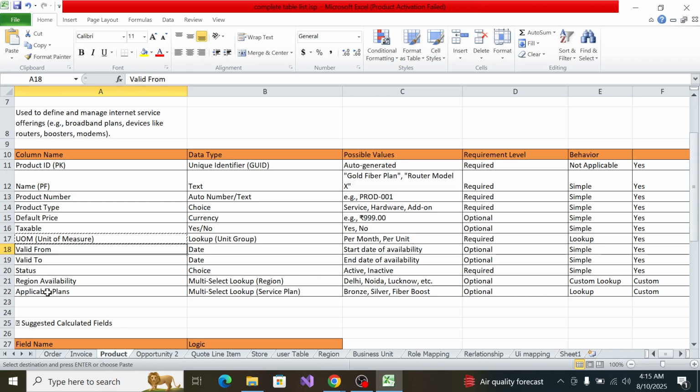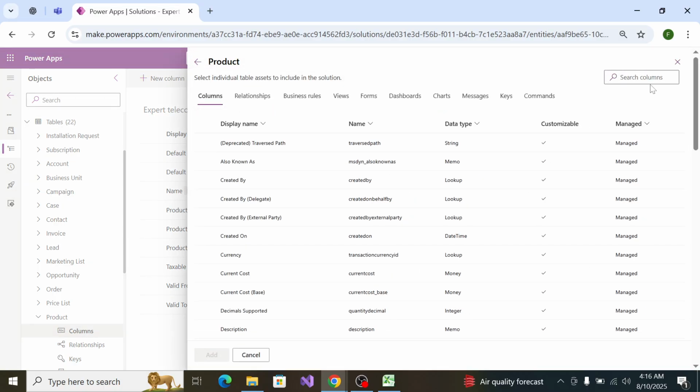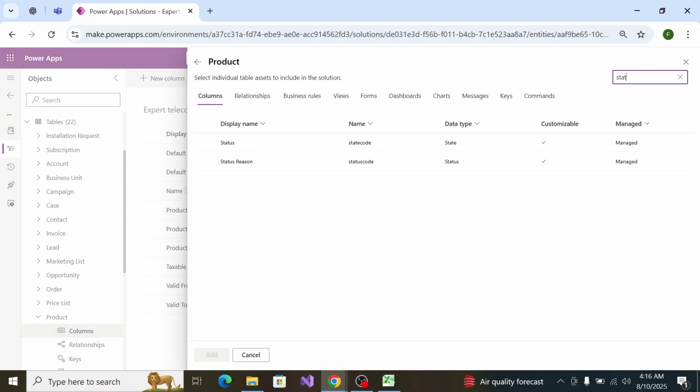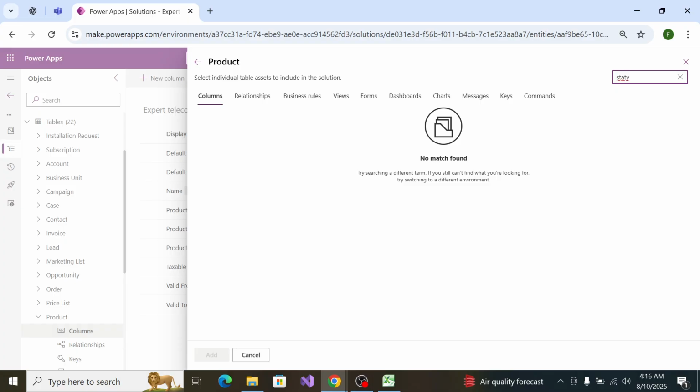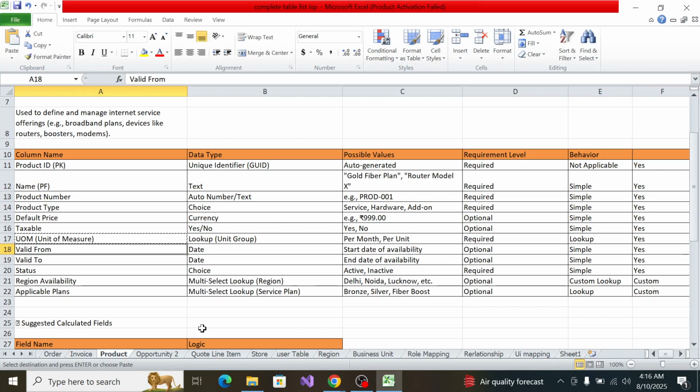Status, region availability. Status region I have added.